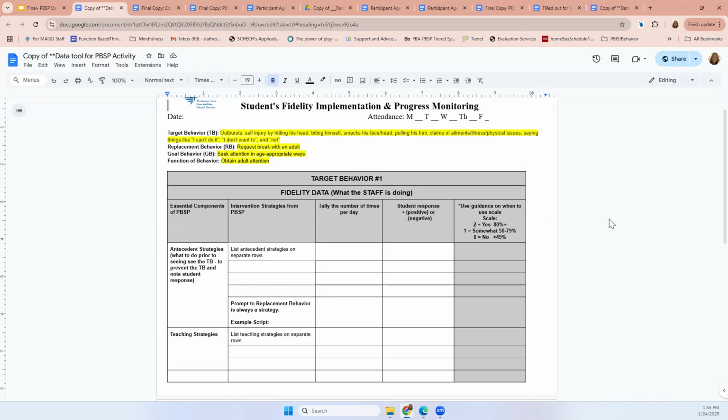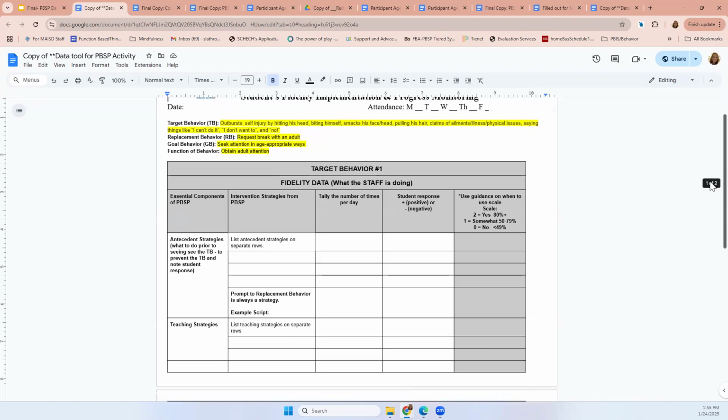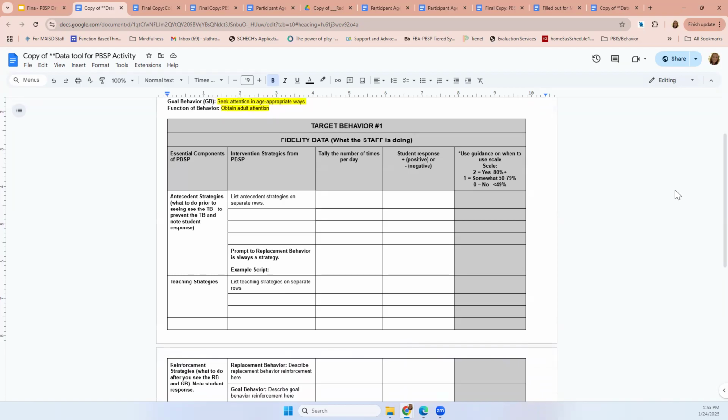So for example, one of the strategies is a check-in. How are you going to measure that? What are you going to do about that? There's an escort. How are you going to measure that? Where is that going to go in your plan? It's under the specific section, so you just need to take it from the plan and put it into that tool just to see what it feels like to do that.